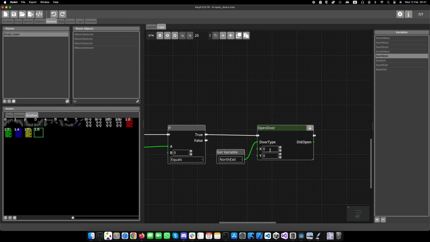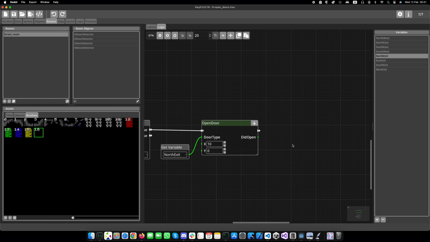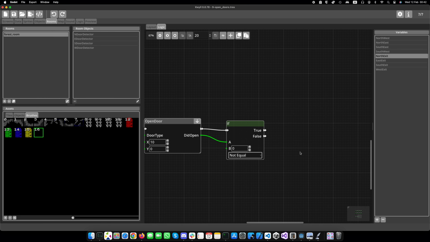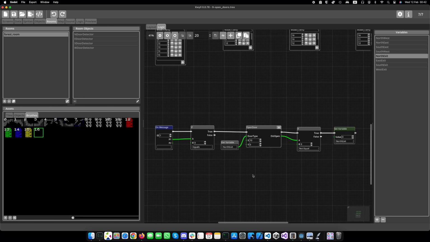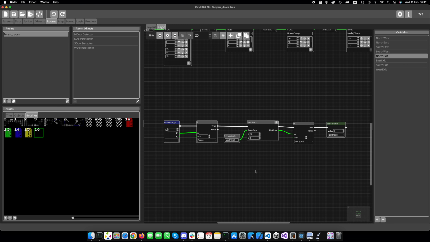So we'll set the position to 10.0, and then we'll check to see if we actually did open, i.e. the output value is not 0. And if it is not 0, then that means the subgraph did open the door, and we should set the north exit to 0 so that when we come back in again, the room entered code will set the exit location as 0, which is open.